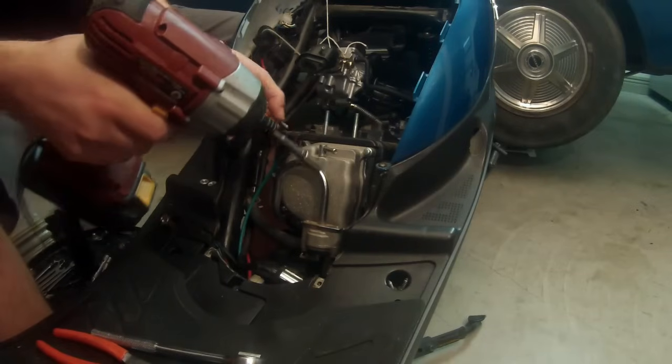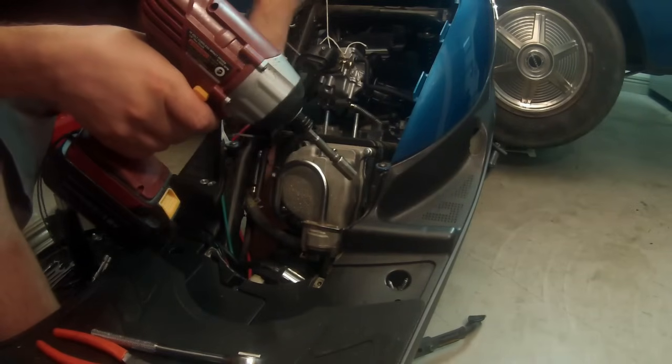This particular scooter has two ground wires, so make sure you don't forget about those when you reinstall it.